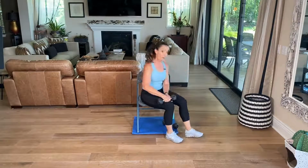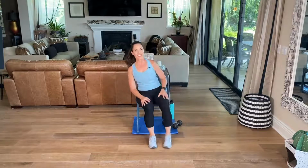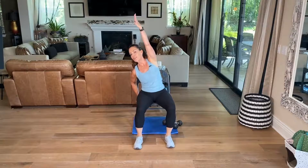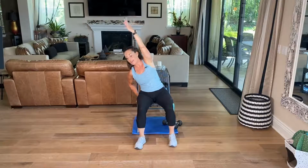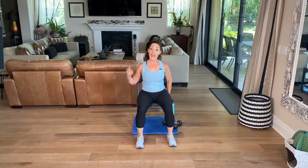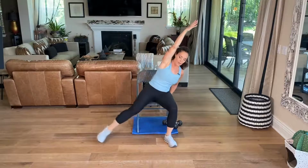Relax the hips and go ahead and set your weights down in a place that's out of the way. Notice I do one at a time with back support. Come to the center. Lift with your right arm. So out, hold on to the chair, add a leg extension, reach. Let's take the left side. Up, leg extension, reach.